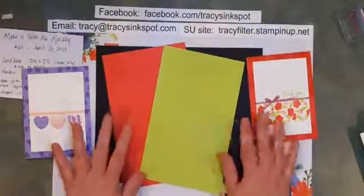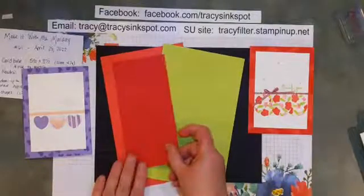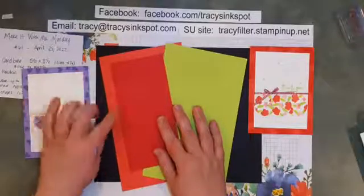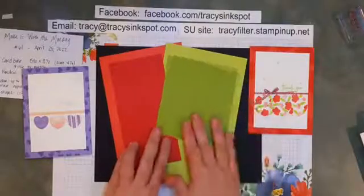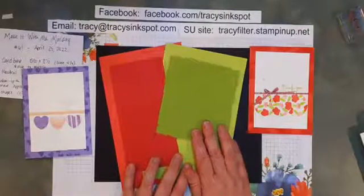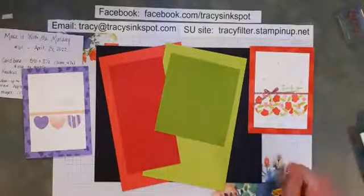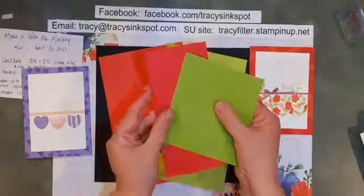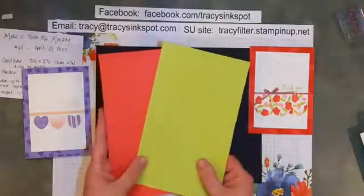Now, if you already have some of our current colors, I'll show you a little bit of a color comparison. So for example, this is Real Red. You can see this one goes a little more orangey, I would say. And then this is Granny Apple Green. And you can see that one's a lot brighter. This is more like, if you remember a couple of years ago, we had a Lemon Lime Twist. And that one feels a little more in that direction for me, if you were familiar with that color. So here's our Real Red and our Granny Apple Green, a really pretty combo. This Sweet Sorbet and Parakeet Party are gonna be a really great combo as well.